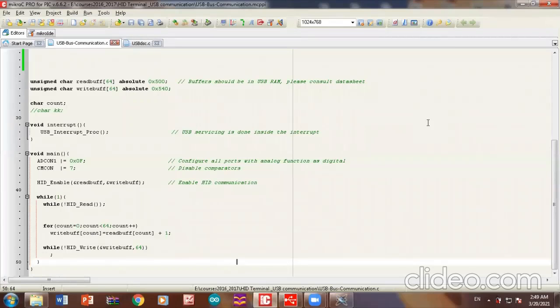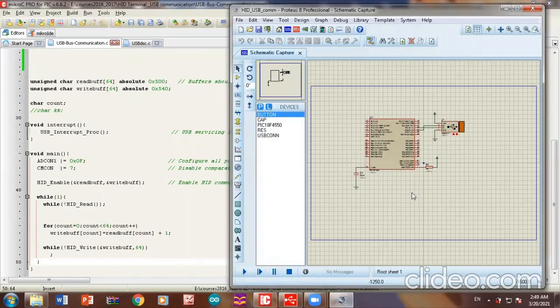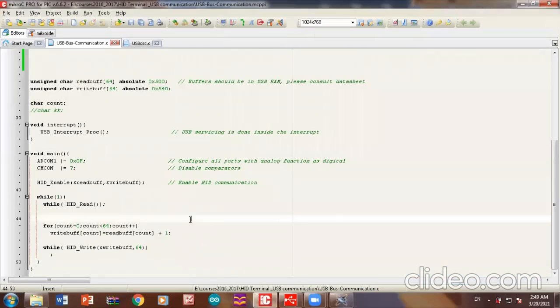Hi everyone. This video is recorded to show activities of Virtual Experiment 3. In this experiment, we emulate virtual interfacing between a USB-based device on the Proteus simulator and a special program called HID terminal, which is one of the built-in programs inside the microC editor. This is our Proteus USB device, and this is the microC code for our USB device on Proteus.